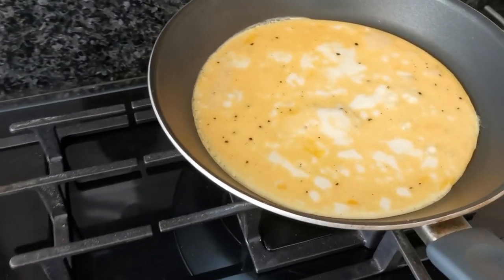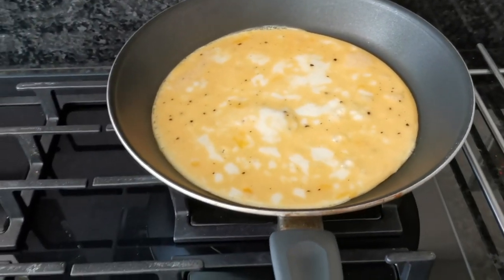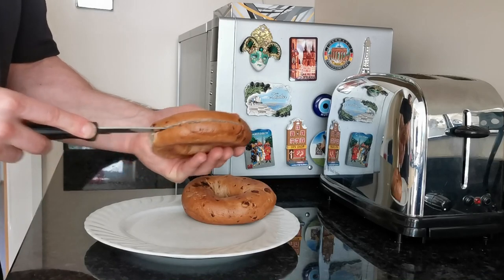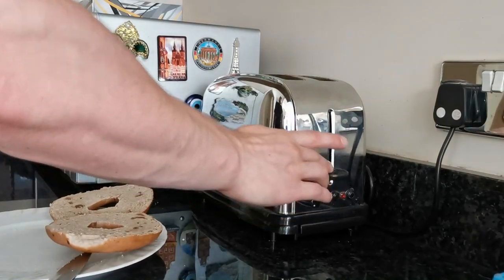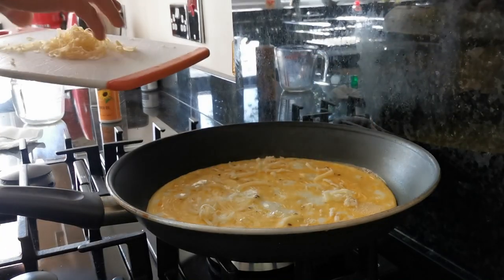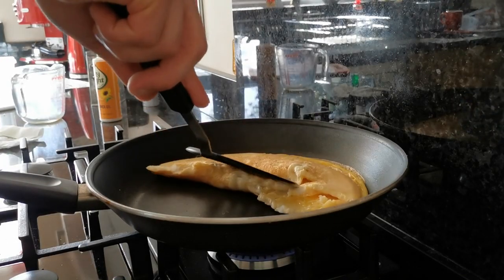So as you can see there, I've got my omelette. Just wait for it to cook a little bit more, then I'll put the cheese in and flip it. Unfortunately, it did crack a little bit along the sides. It did break a bit, but it's fine. It'll still be edible anyway. I was going to have some ham in the omelette as well, but unfortunately we've run out at the moment. Maybe next time I'll put some ham in it.